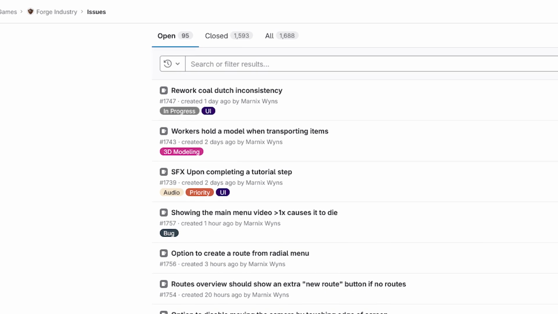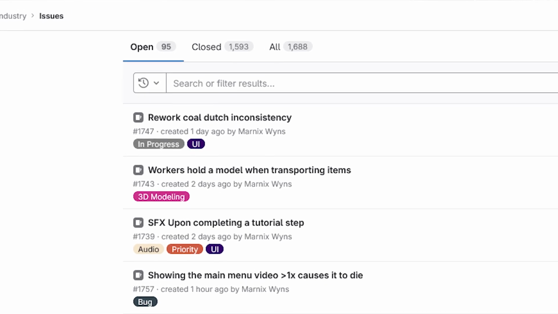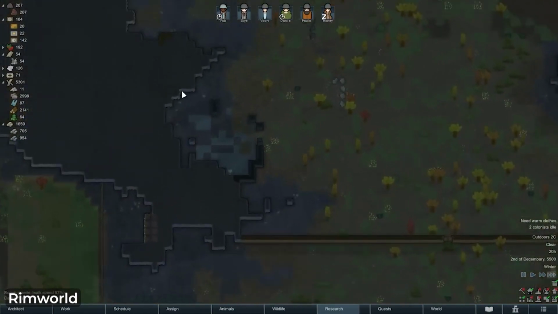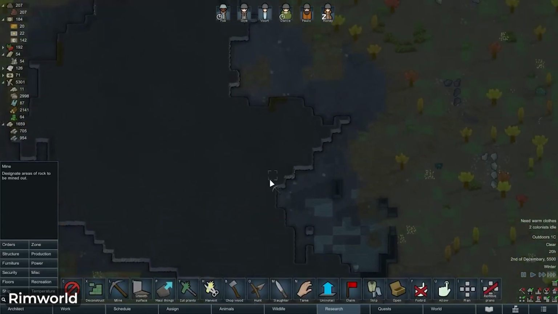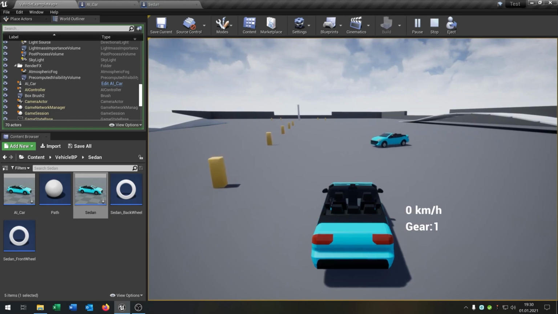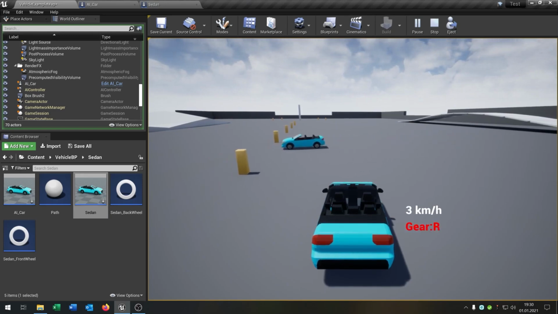Our Game Forge Industry consists of about 1,700 of those little individual issues, and it makes it a lot more chewable to make a game. Instead of just being like, oh, I need to finish my game today, or I need to continue working on my game today, you can look at, okay, what is my specific task going to be? Because if you don't really know what you're going on and you're just going to jump into your editor and figure out what you're going to do, maybe polish up this or that, if you don't have a plan, you're just going to waste time and you're not really going to make that much progress.